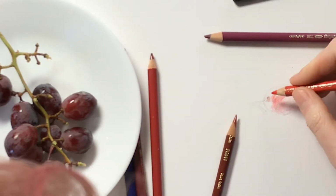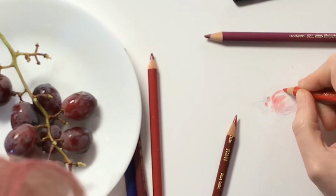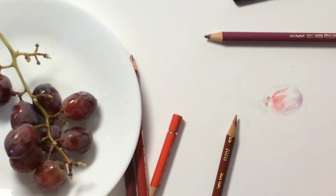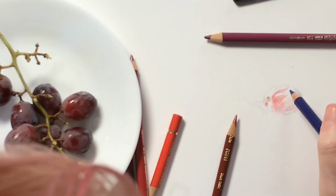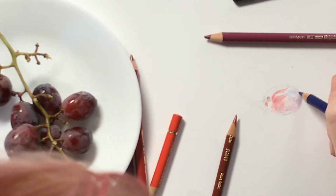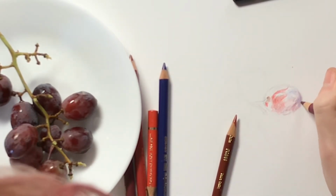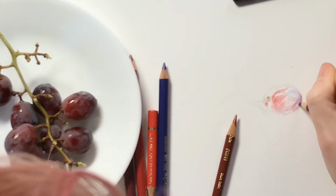I'm using a burnt sienna pencil to draw out some of the stem and some more of the brighter parts of the grape here. And you see I kind of work all over the place on the one grape. I'll do some dark areas, some light areas. I try to work it all at once so that I don't finish one area first.